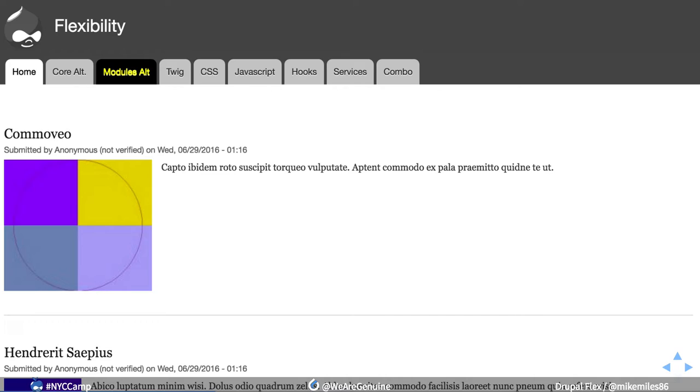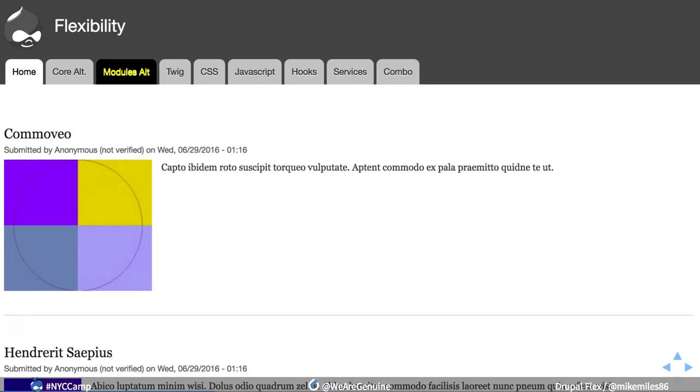Notice I didn't have to know how to write a field in Drupal or how to save stuff to the database. I just needed to know enough to update that YAML file in this instance. But very little dev skill needed to extend Drupal to make it do what I want. It was flexible enough to let me do that.